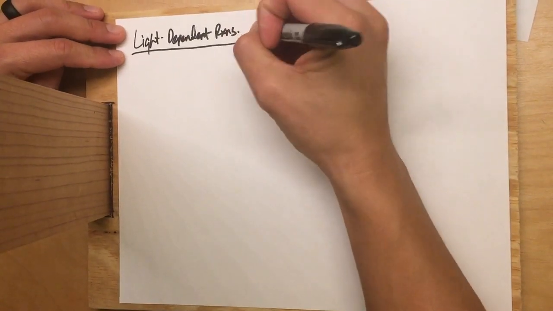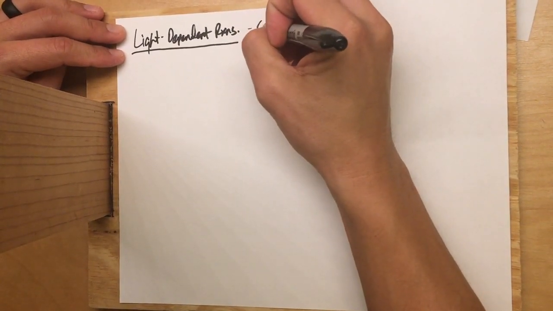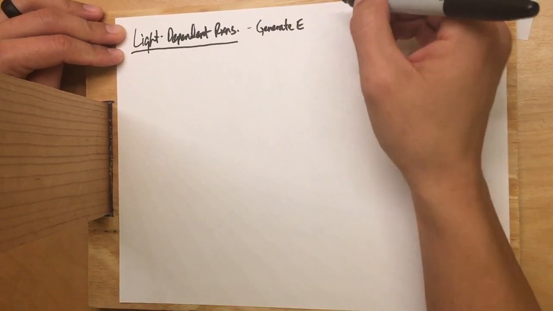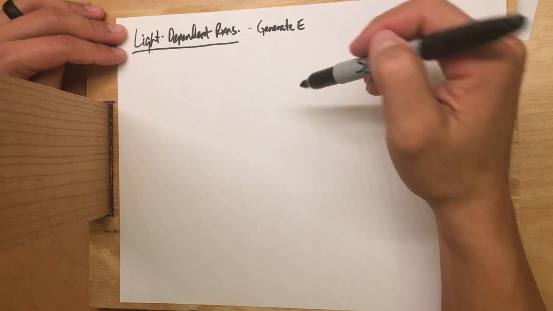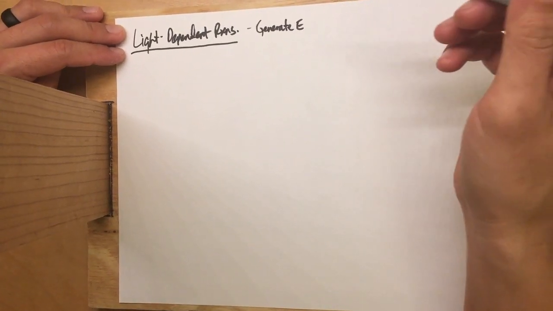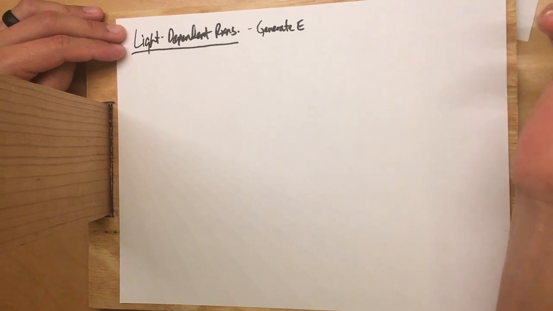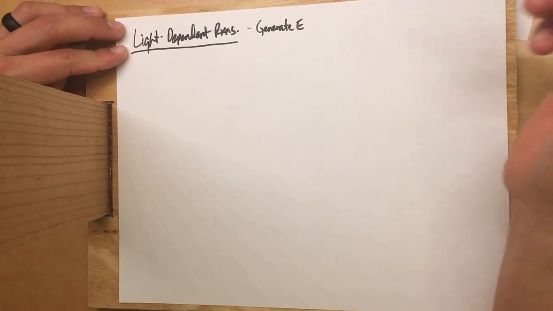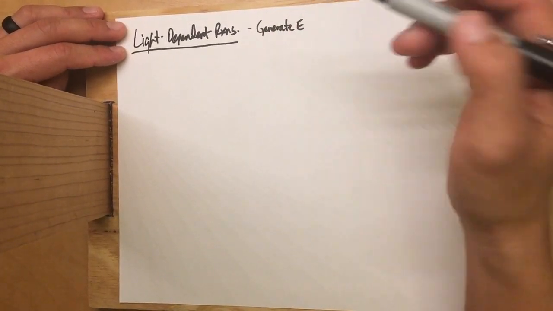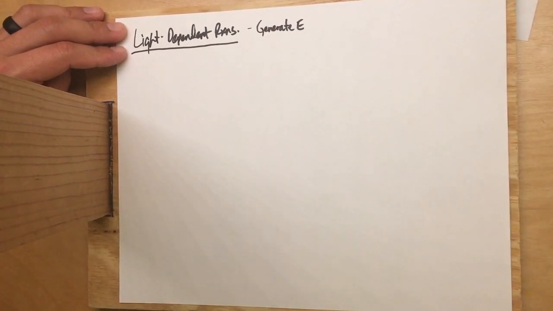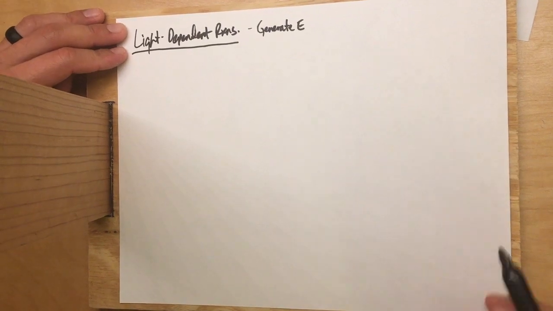So the purpose of the light-dependent reactions is to generate energy. When we talk about the light-independent reactions, that's where we're actually building sugar. And building sugar is going to cost us energy. Well, in order to build something that's going to cost us energy, we have to have energy to burn. And so the light-dependent reactions aren't really about sugar yet. They're about making energy so that we'll have it available to do the next set of reactions, which is where we actually produce the sugar.